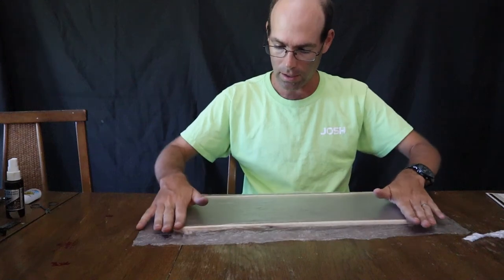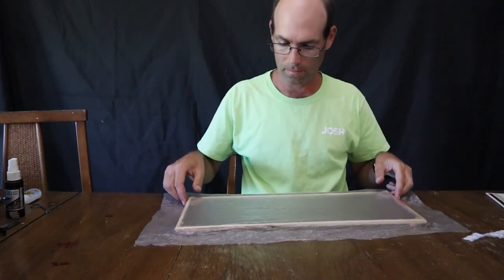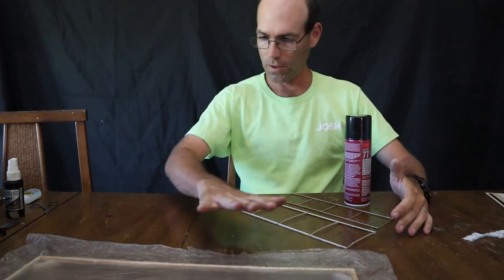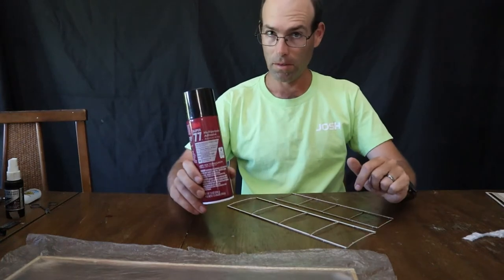So with that, we've got the covering on the frame. All right, so take your flying surfaces with your covering frame out of the way and get your 3M Super 77 spray adhesive.